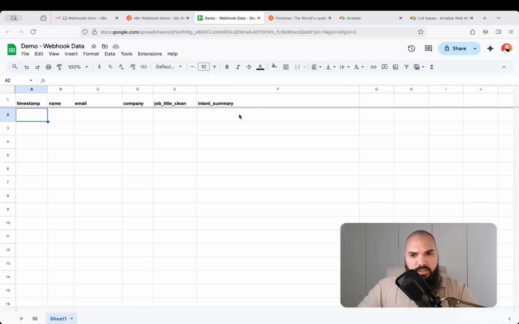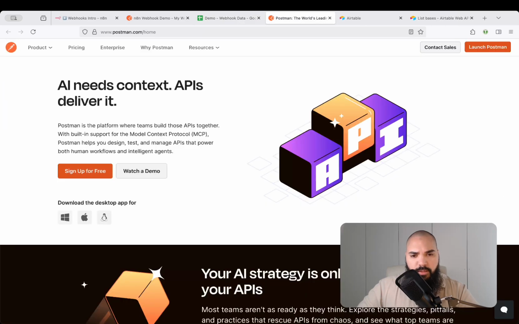Now, just a second before we start about Postman. If you're not familiar with that, if you are dealing with APIs, which is what we are dealing with most of the time if we are using n8n, then you can see that this is a very handy tool and very convenient way of testing anything related to APIs. It's a free account. They are available for any platform that you have. And it's a very powerful tool to test webhooks also, and obviously also anything in relation to APIs.